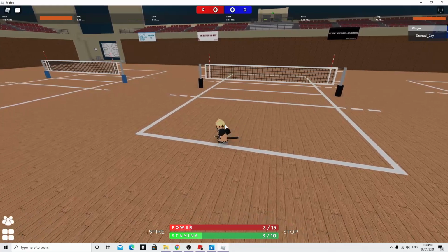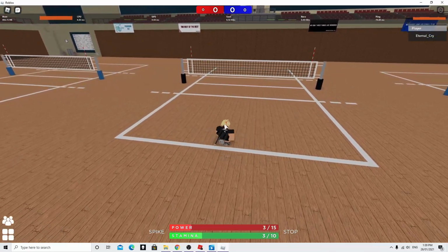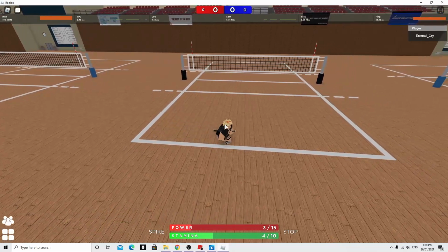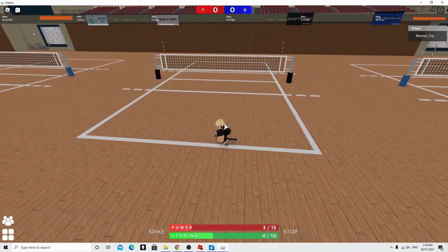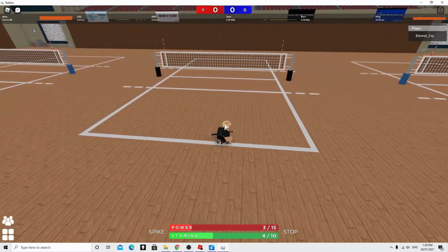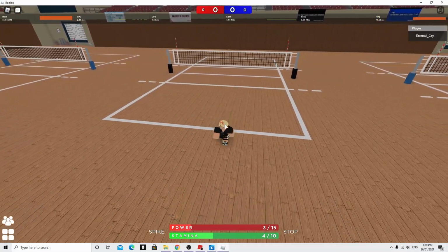The point of a glide serve is so that you're able to hit both corners. You're able to hit anywhere in the back row while making it quite hard to read. That's the point, and the point of doing that is to ankle people.